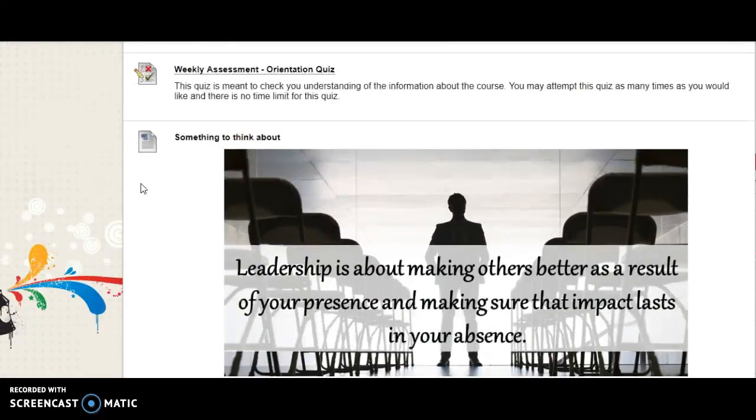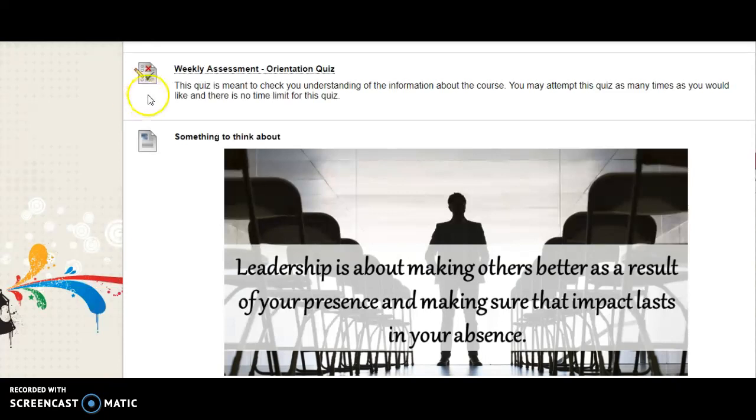The next piece here is the weekly assessments. This could be a number of things depending on the week. This week I'm calling it an orientation quiz, but this could also be learning checks, which are essentially a quiz, but we're just calling them learning checks. It could be a discussion post and a reply to another student, or it could be a journal response.